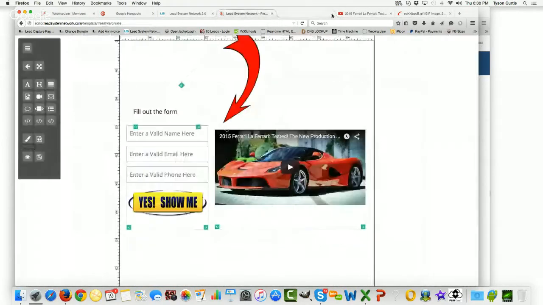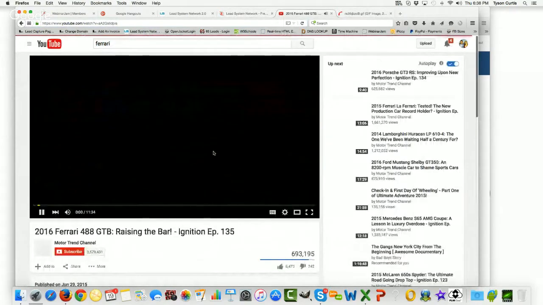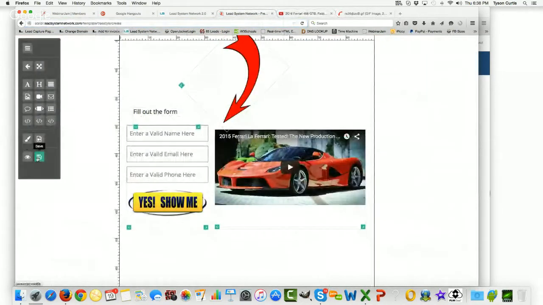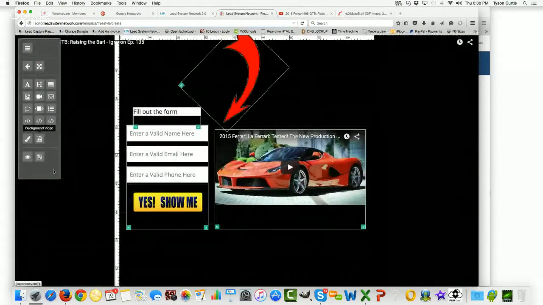But I want to show you some more features that you can do with this. What if we wanted to put something in the background? Maybe I wanted to add, I got the Ferrari there, right? What if I wanted to do a video like this? Sorry to take up all your time here, but sometimes it does take a little bit of time to build capture pages, guys. So I'm going to go ahead and do that, add it, boom. Look, I got a background video.